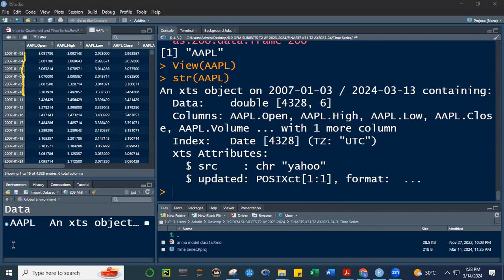Whereas in cross-sectional data, the indices were 1, 2, 3, 4, the chronological numbers. But here, it is the dates. The dates are our index. So that's a difference, class. Okay, so that's the difference.